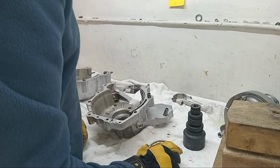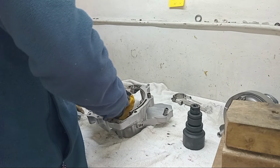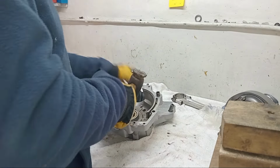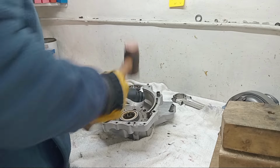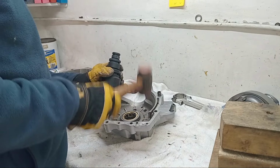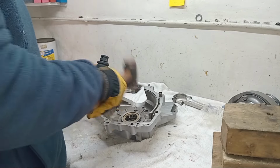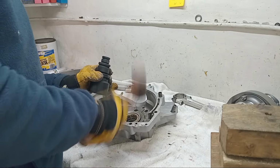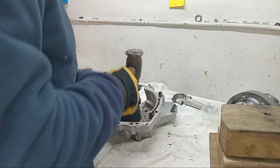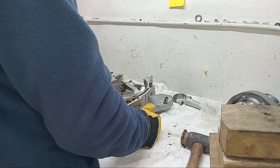And then we have the timing side bearing, and again lettering facing outwards, and let's see if this one will drop in as well. You never know your luck. Nearly. Try and get it in now, before it cools down again. Again, we'll leave them to cool down and just check that the bearings are in nice and tight and not going to fall out.